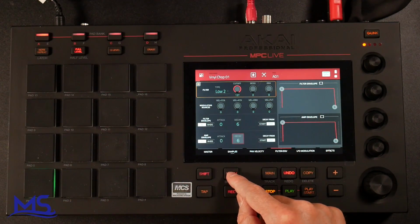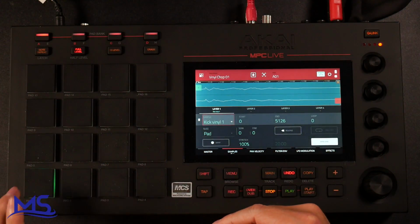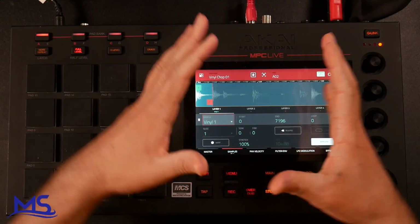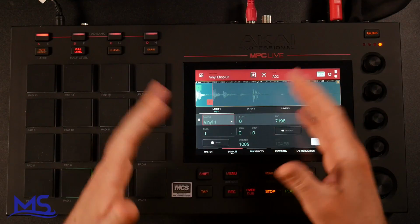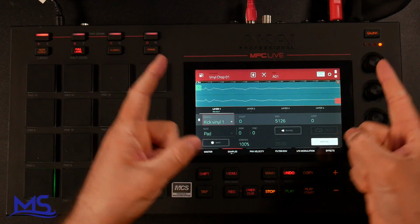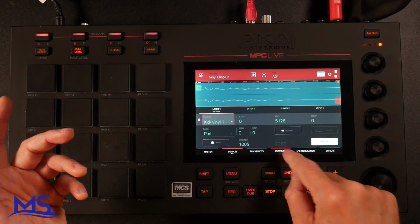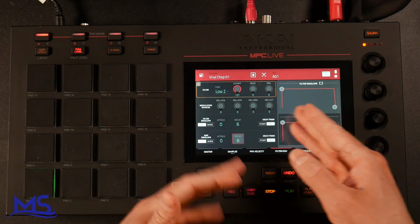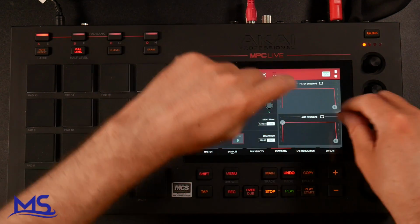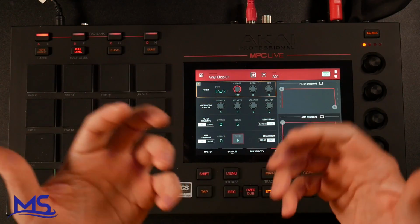And then another thing that happens, if you look over here, the sample's only that long now. This sample is only that sound, but if I tap over here, that pad actually has that entire sample on. So whenever you flatten a pad, it makes a new sample. Whenever you flatten a pad, it does a couple things. Basically takes that slice and makes it its own sample, and it takes your filter envelopes, your amp envelopes, anything that you do to that pad, and it converts it. So then you could go and mess with your filters again and do whatever you want and keep, you know, shaping your sound how you see fit.